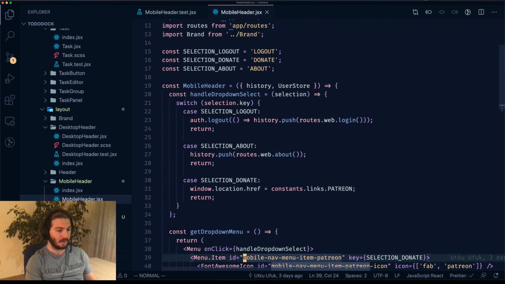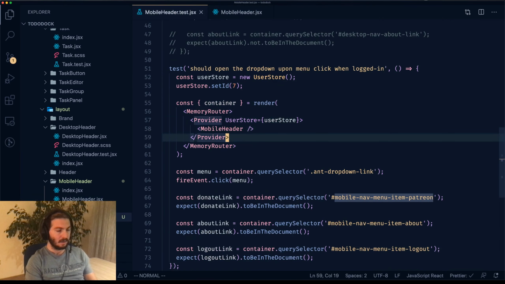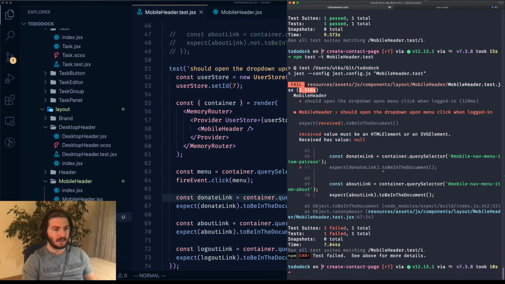I can even copy and paste to make sure, but yeah, it didn't change. I typed it correctly. Let's look at the error message one more time. Oh, the value must be an HTML element or an SVG element.